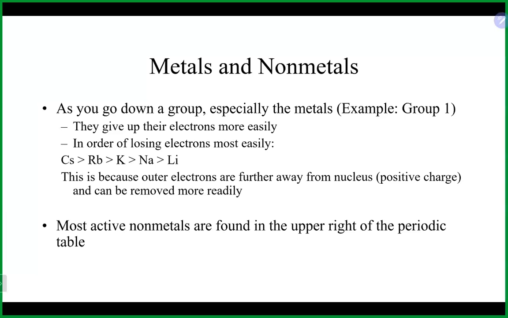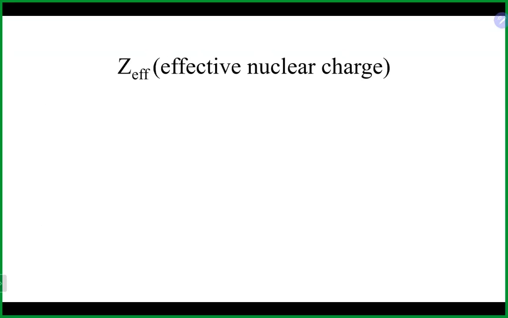As you go up and to the right, that's where you find really your most reactive non-metal. So if you remember that experiment you did where you had the different layers and the halogens were jumping layers and the top hexane layer turned a certain color versus the bottom layer. What you saw in terms of reactivity as you go up group 7, for example, is that reactivity increases. Chlorine is more reactive than bromine, which is more reactive than iodine. And obviously fluorine would be more reactive.